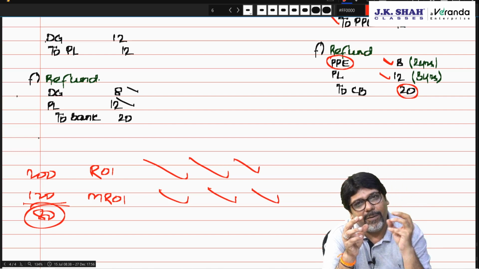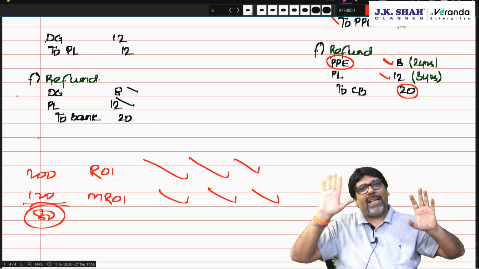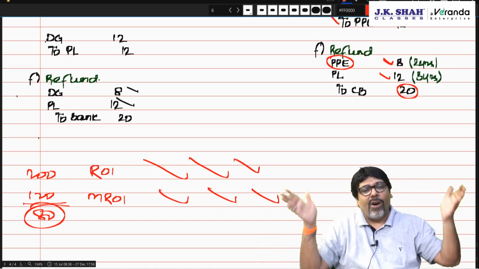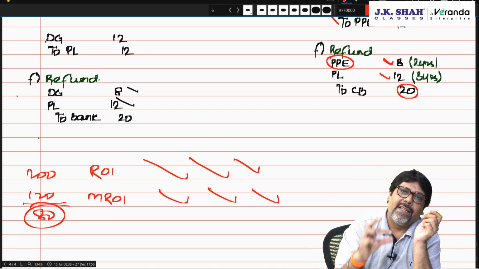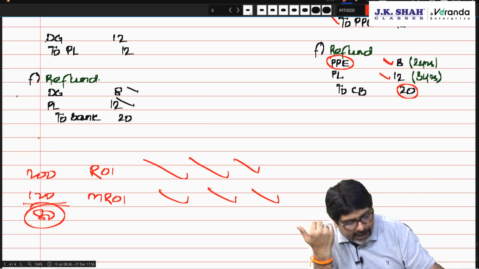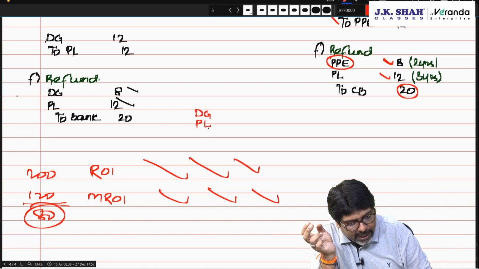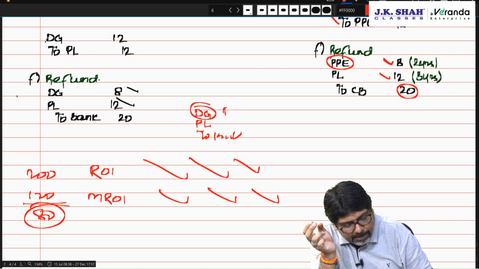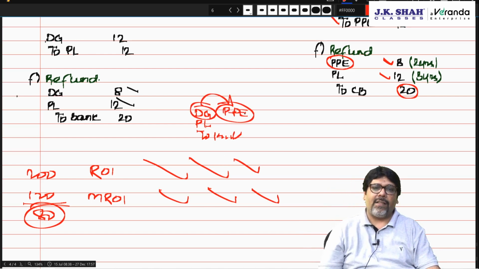Now you got a government grant to purchase asset at a concessional rate. So government gave you, so you first purchased the asset, then you got the grant. You can show the asset and the grant separately, or you can set it off. Am I clear? Then your asset will appear at net asset, and net asset you will keep on depreciating. So when you are refunding, you write DG unamortized, PL amortized to bank, but instead of that DG you will write PPE for unamortized part because deferred grant is transferred to PPE. Am I clear, chartered? Yes or no?